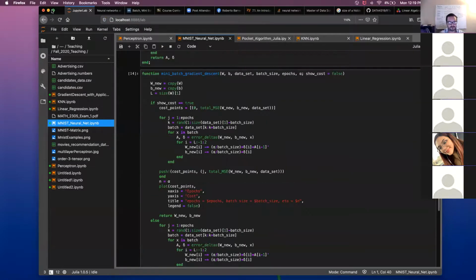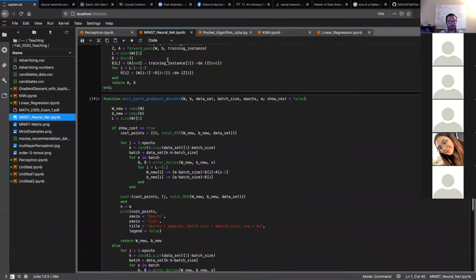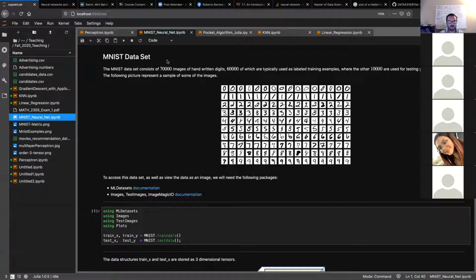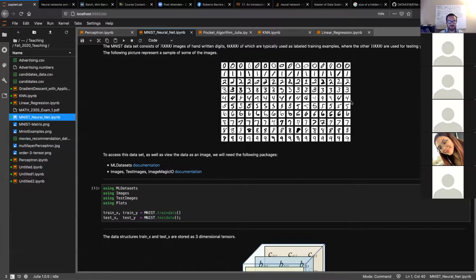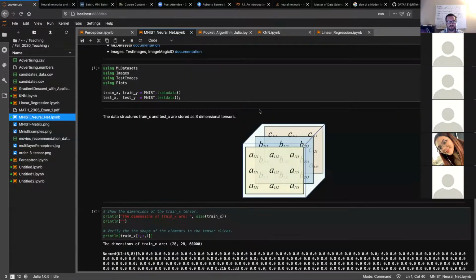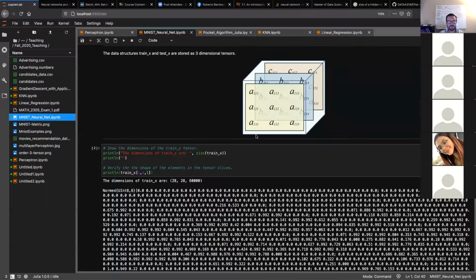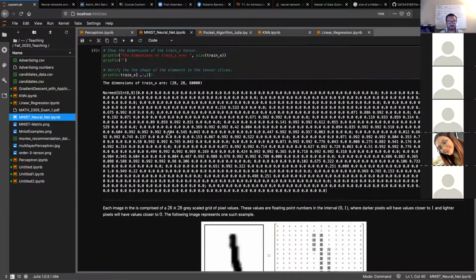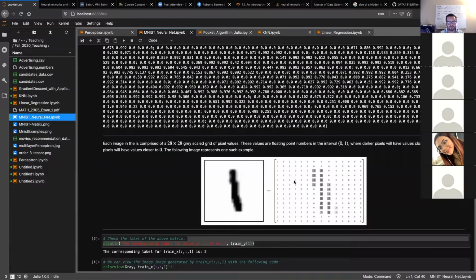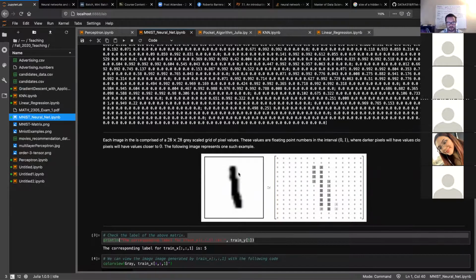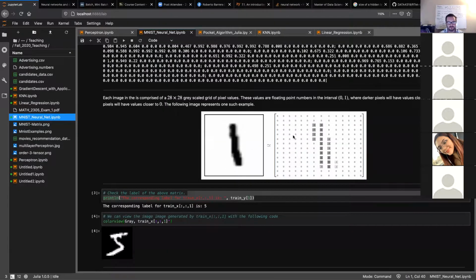So here is an algorithm that takes in handwritten digits. Each digit is a big slice of numbers, like a big matrix, where the entries correspond to the pixel intensity.